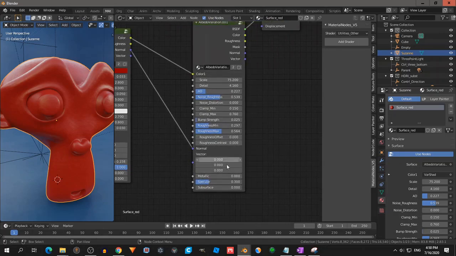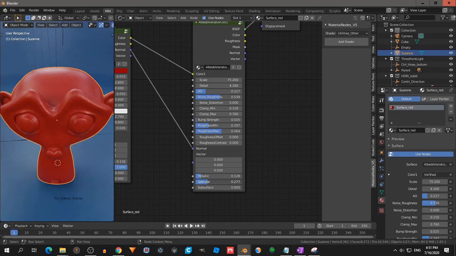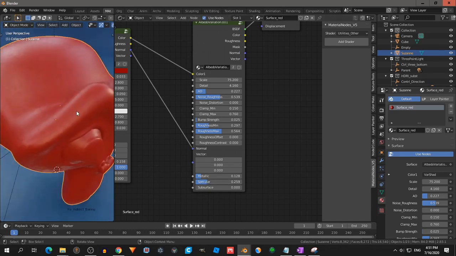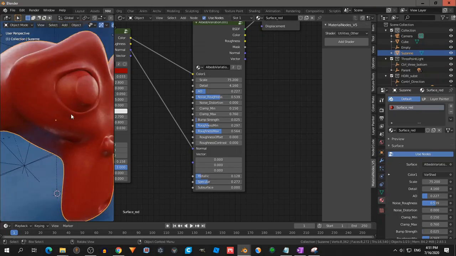Then, okay, we have here the metallic. I included this because, yeah, they say a material is either 0 metallic or 1 metallic, and not in between. But I wrote more about it in this documentation or guide, so you can read that. But feel free to use it or not. And also the specular, I like to put it down a little bit because sometimes the objects look so reflective, and that is maybe because real life is a bit different than a 3D scene, and by theory we should put the materials like that. But feel free to use it or not if you think it looks better.